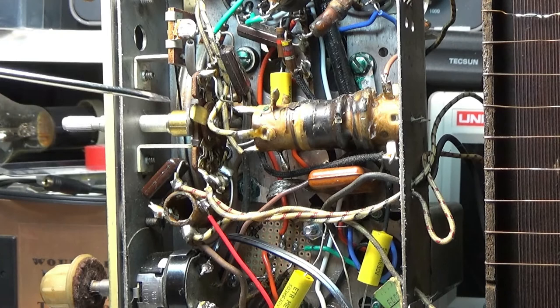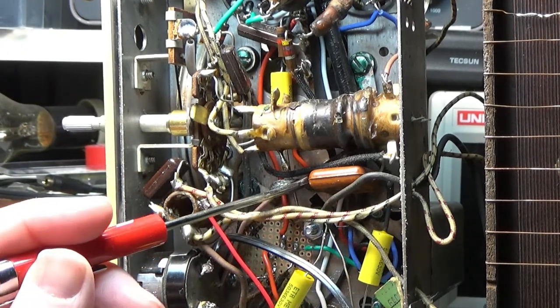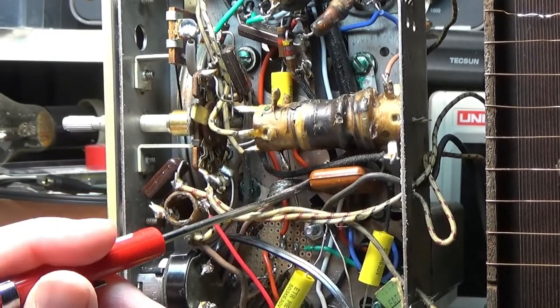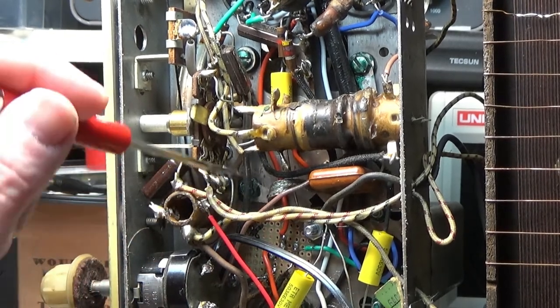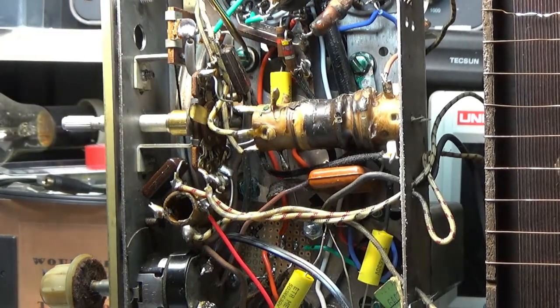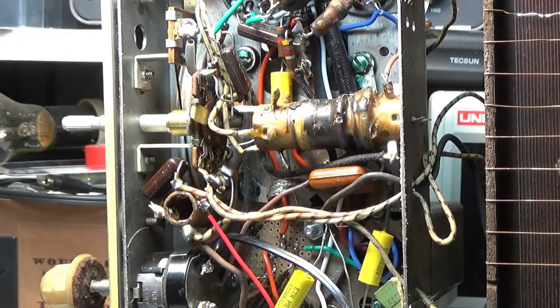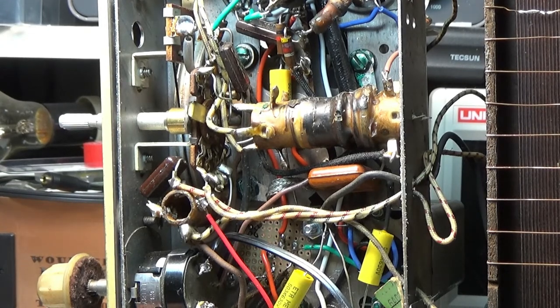It's kind of not easy to get to. I can't remember where it's at now. It was kind of buried in here. I had to move a bunch of stuff to get to it. Yeah, right here. So this one's not so bad to get to. I guess this was a really hard one to get to. Here's the other one. One, two, three. And they're just grommets, just like the mounting for the speaker was. Grommet with a steel spacer sleeve in it. So, pretty simple.